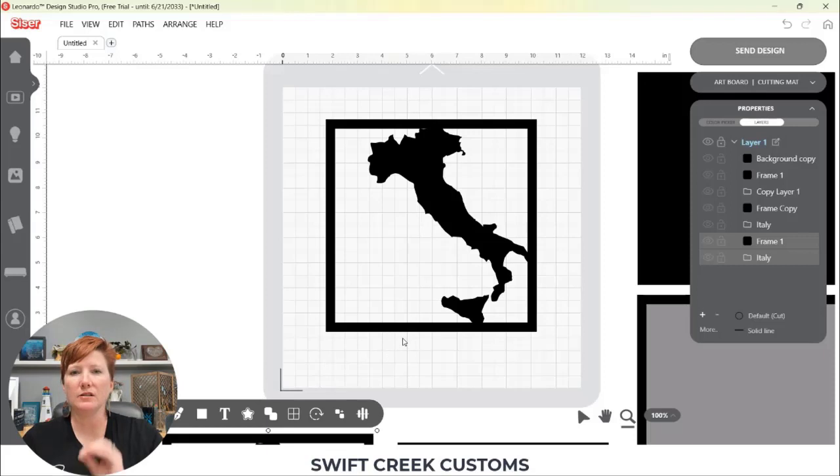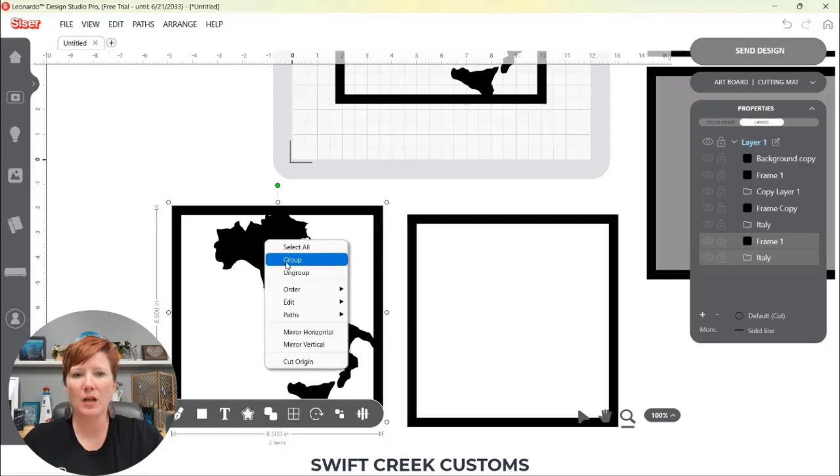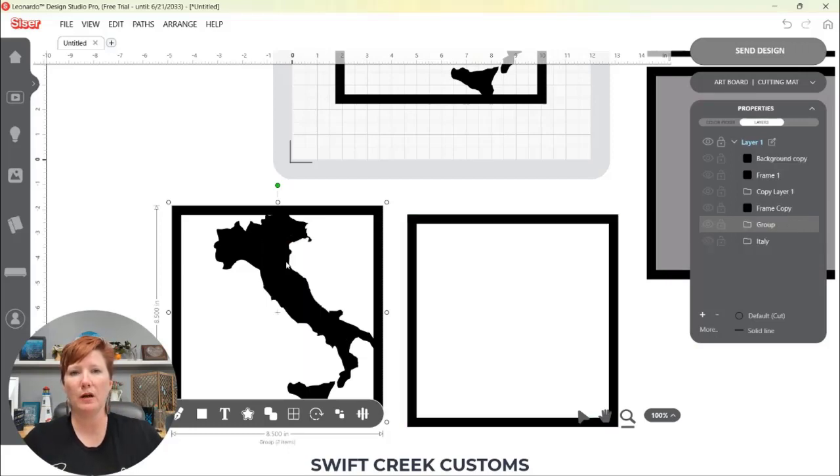And I do that because weld, which is our next step, is permanent. So I have this selected here. This is my copy. You can see in my layers panel, there are 2 objects selected with a gray selection box. I'm actually just going to group these together. Now the difference between group and weld is, with group, there are still 2 objects.